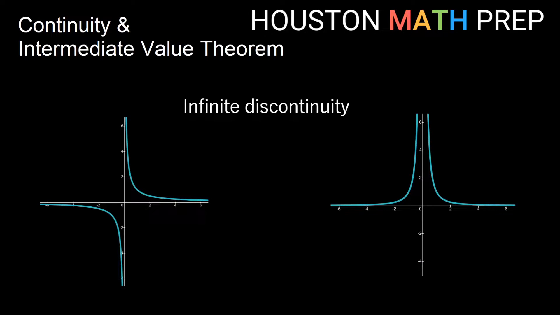Another type of non-removable discontinuity is an infinite discontinuity, also known as a vertical asymptote. As we travel toward our vertical asymptote, we go infinitely negative and then have a large break in the graph. We jump to the other side of the vertical asymptote and then continue on the function to the right again. There's no way to define just one point and make this a smooth graph, so this is non-removable. It doesn't matter if we go to the same infinite value on one side — these are going to be non-removable.